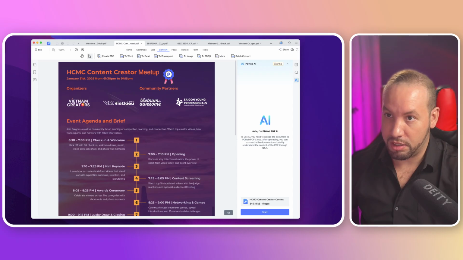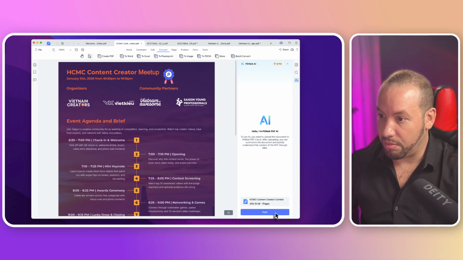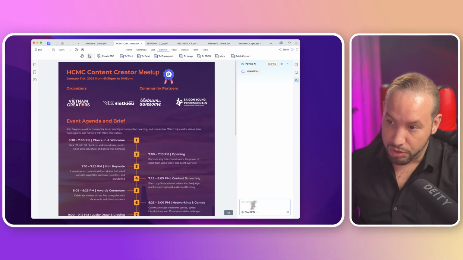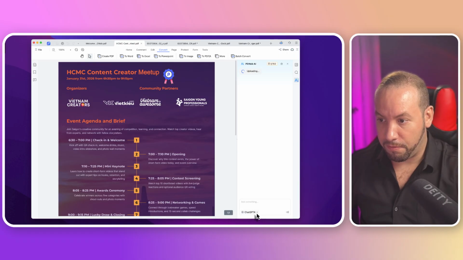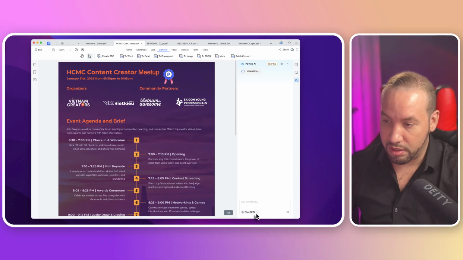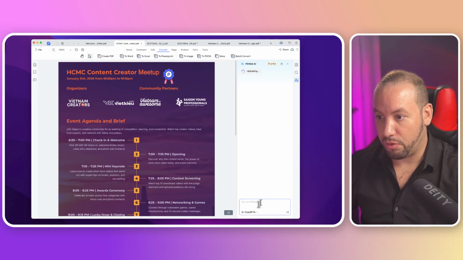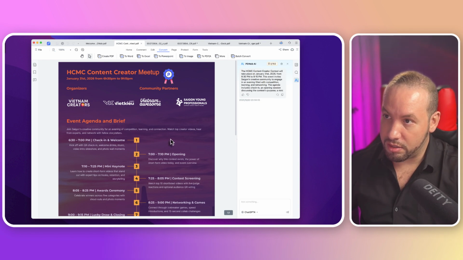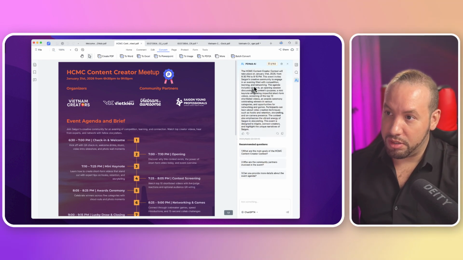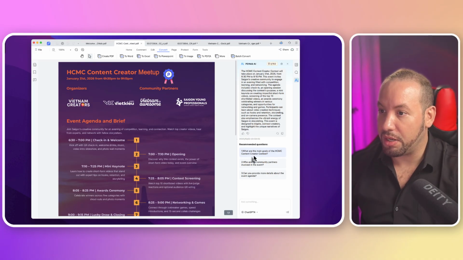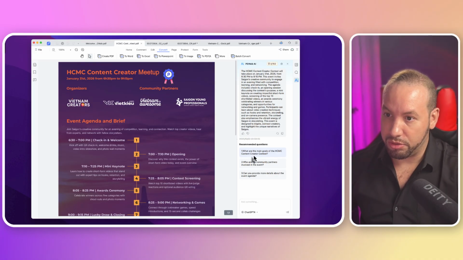So here I have the same agenda document. I can just come here, click on Start, and of course you can choose whether ChatGPT 4 is the one that's going to do the analyzing or DeepSeek. So let's go with ChatGPT 4. It will analyze the document, and then you have all the details about this document. You can even ask some questions about this main topic, and then the AI will try to analyze and answer based on what's in the document.